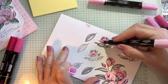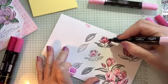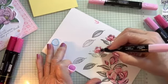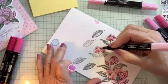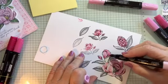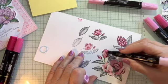Do not push down hard on your tip. It's gonna wipe it out pretty fast if you do that. So just color gentle. These are too expensive to wear out. You gotta be a little careful on them.